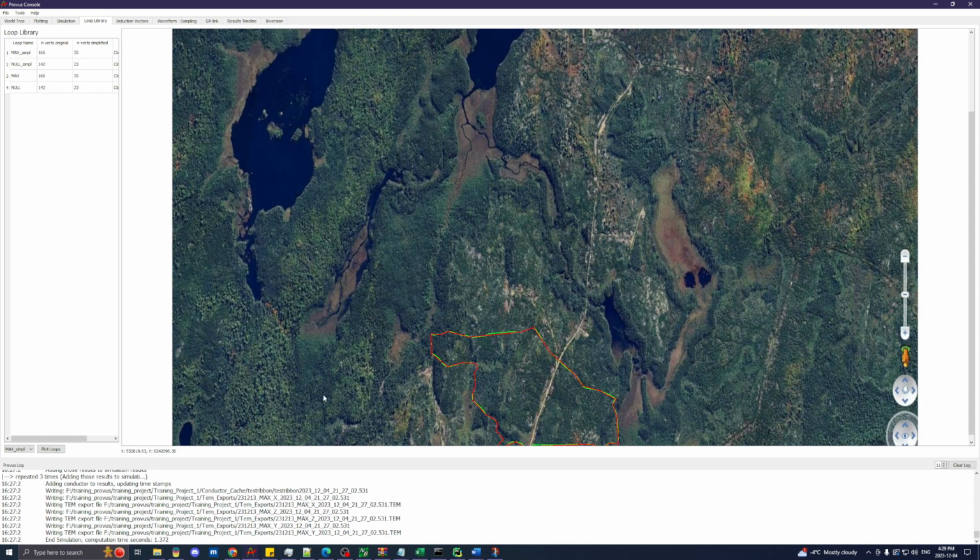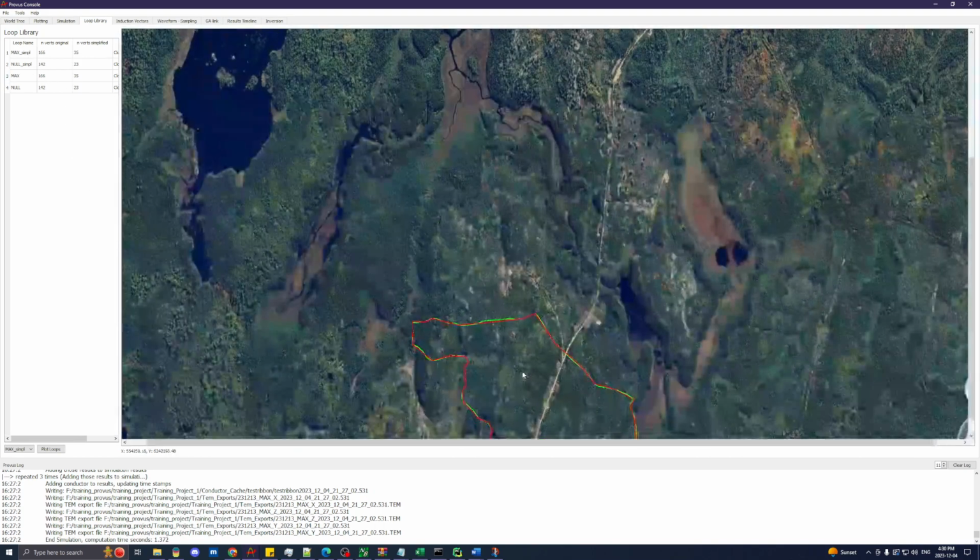And so you'll note that we only have 2 transmitter loops, max and null, but we have 4 entries in this container. And the reason for that is Provus creates a simplified version of these loops. For example, if you're using the same loop over multiple surveys, but the GPS points are slightly different and there's a lot of them, Provus will create a simplified version of those loops that also saves a lot on computation. If it's a really densely populated file of GPS coordinates for the loops, it creates a simplified version that's more efficient computationally. So that's what that is.